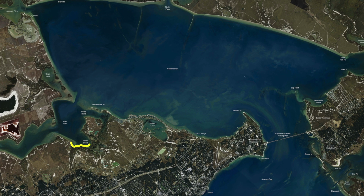Some of this water down here, when you get it protected, because you get that south-southeast breeze or even an east breeze, all this gets back in this Italian Bend area and gets protected pretty well. So that water has a tendency to clear up where you can see a good 1.5 feet, maybe 2 foot down into the water, or even when you're fishing a little bit further out, belly deep water.